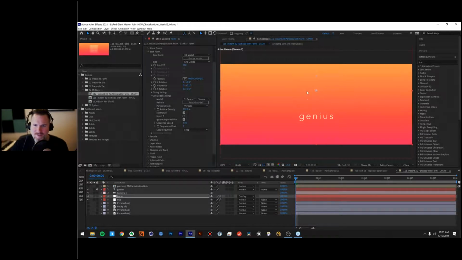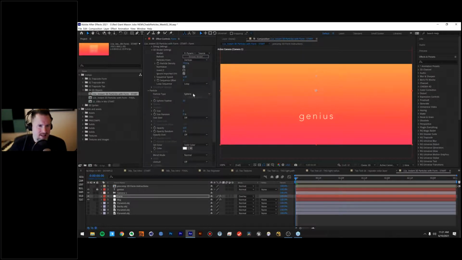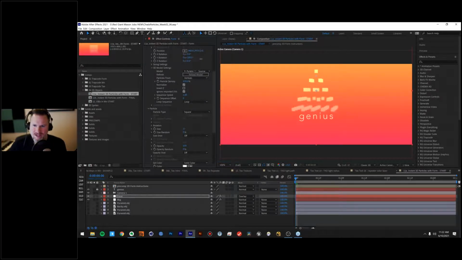Now in this case of vertices, there aren't more vertices, but sometimes if you're filling a volume at 100%, it might not fill it enough. So in a lot of cases, you can actually take particle density over 100% in order to fill it more if you need more particles. So very flexible, very well implemented. And then you could even go in here to particle and maybe let's say change the particle type to square, and increase the size. And so now we have a pyramid of squares, so then this is a totally different effect as well. So a lot of cool stuff with that.